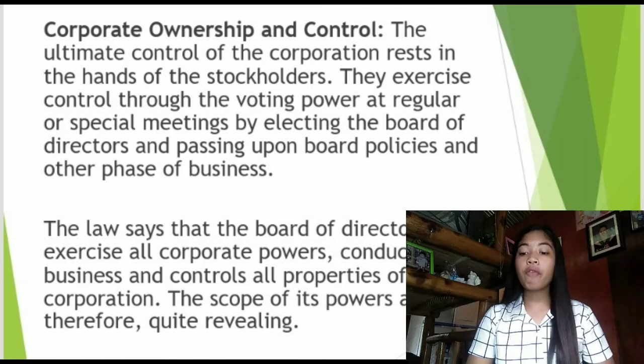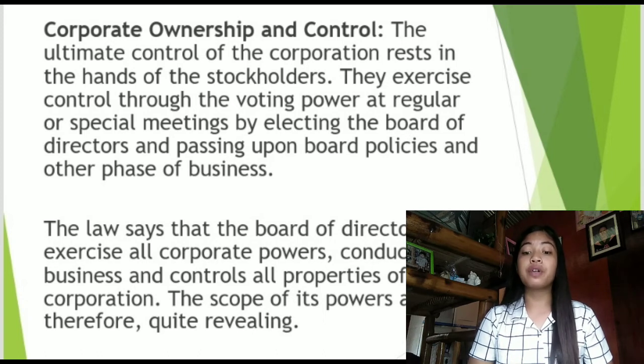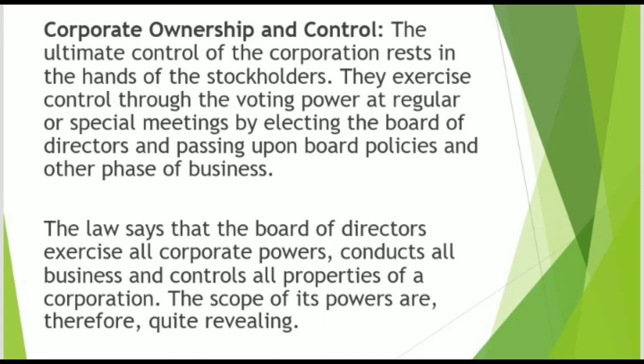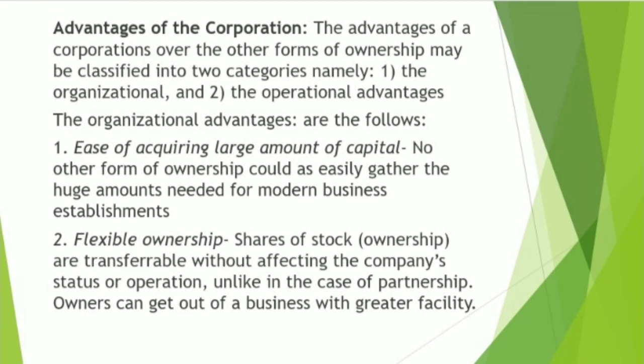The executive officers include the president or general manager and the heads of such departments as sales, manufacturing, finance, personnel, and the like. Advantages of the corporation. The advantages of a corporation over the other forms of ownership may be classified into two categories, namely the organizational and the operational advantages. The organizational advantages are the following.